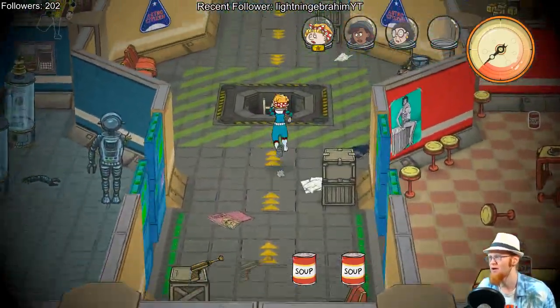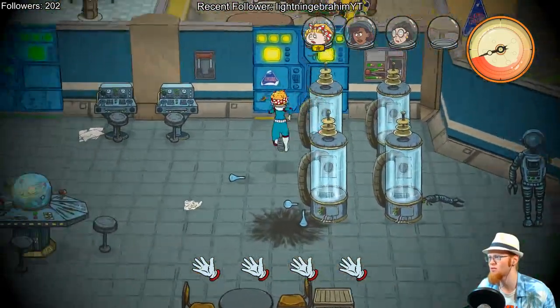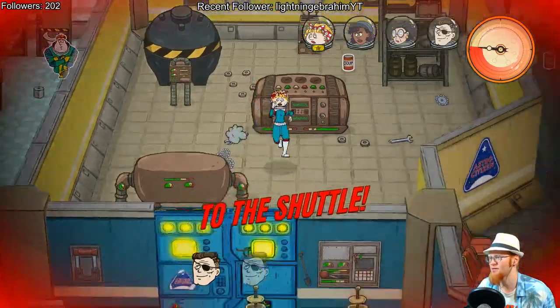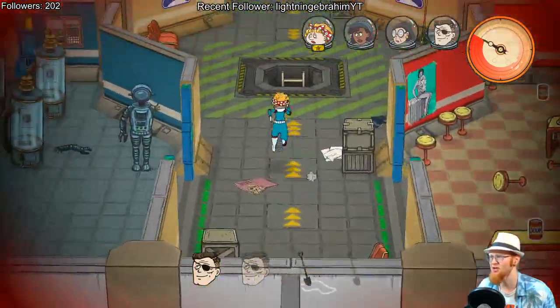Okay, go, go, go. I want to grab at least one more person. It looks like I've got room for one more dude. Probably not the panicking dude. You're coming with me, Steve. I don't know what your name is, but it's Steve now. It's to the shuttle. I got a shovel. I got a shovel for my shuttle.